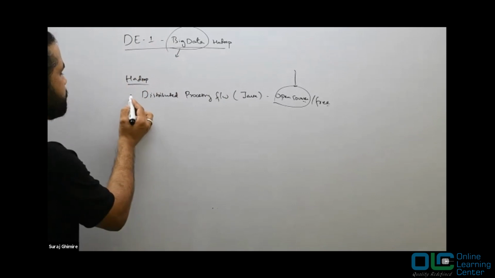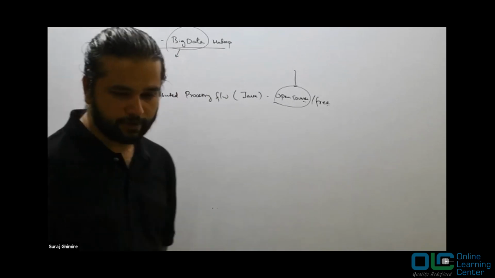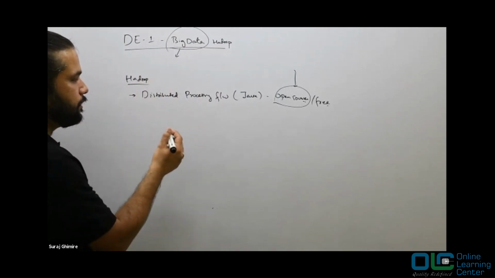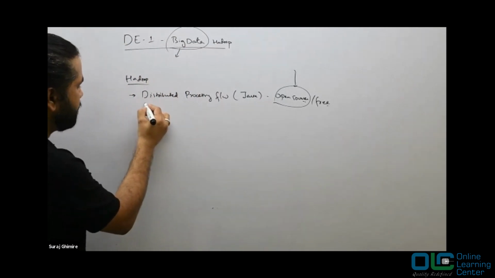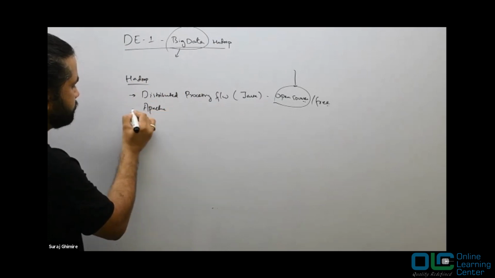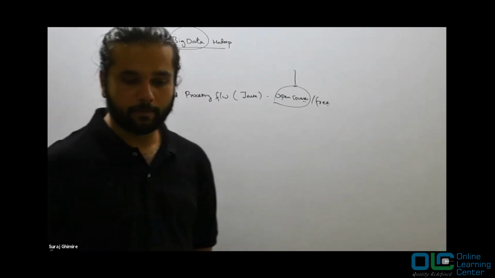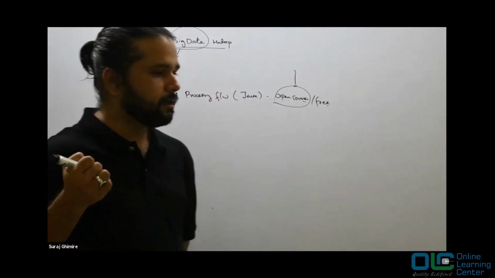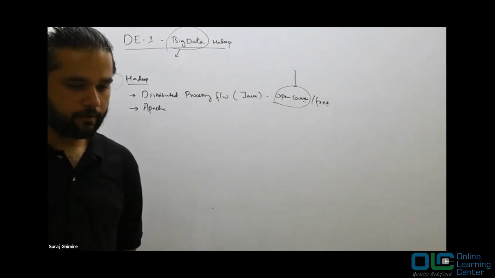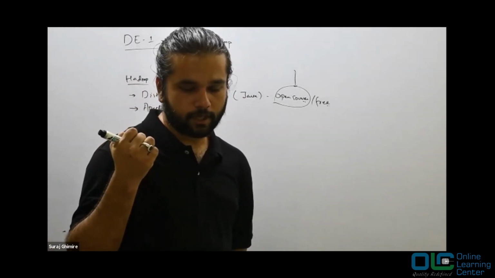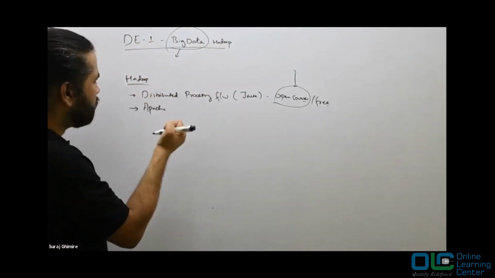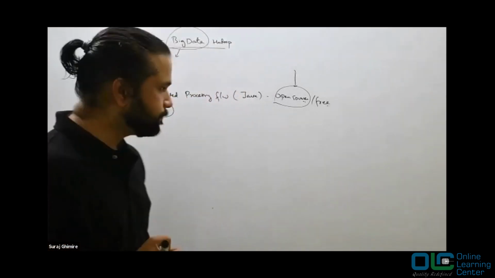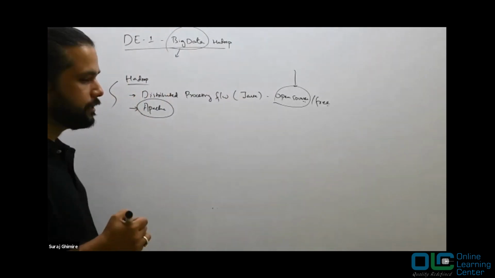So Hadoop is basically a distributed processing framework which is written in Java, and it is open source. Now it is maintained by Apache. So all the big data products you will see, like Apache Hadoop, Apache Spark, Apache Hive, Apache HBase and all, are basically maintained by Apache. So that's what we have in big data.